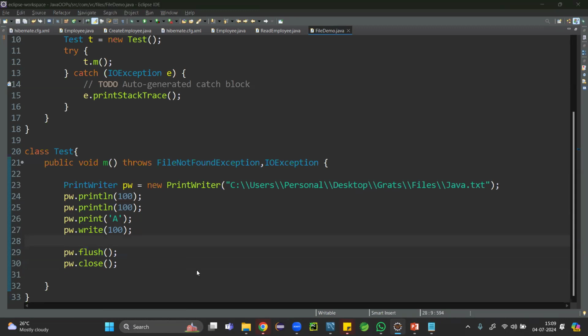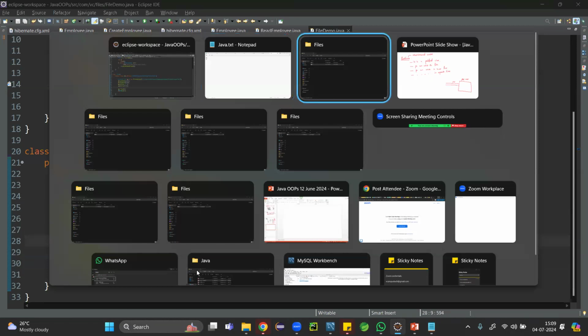Now we have to read it. From where? From a file, you read into Java, Eclipse, I mean console. That is where the next concept comes, called the readers concept. When it comes to reading the data, there are only two readers. One is file reader.